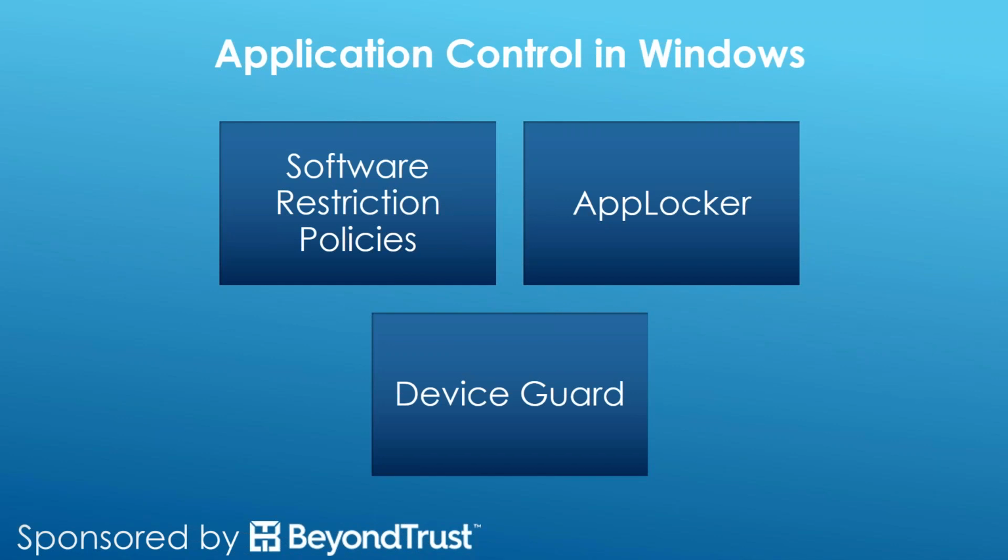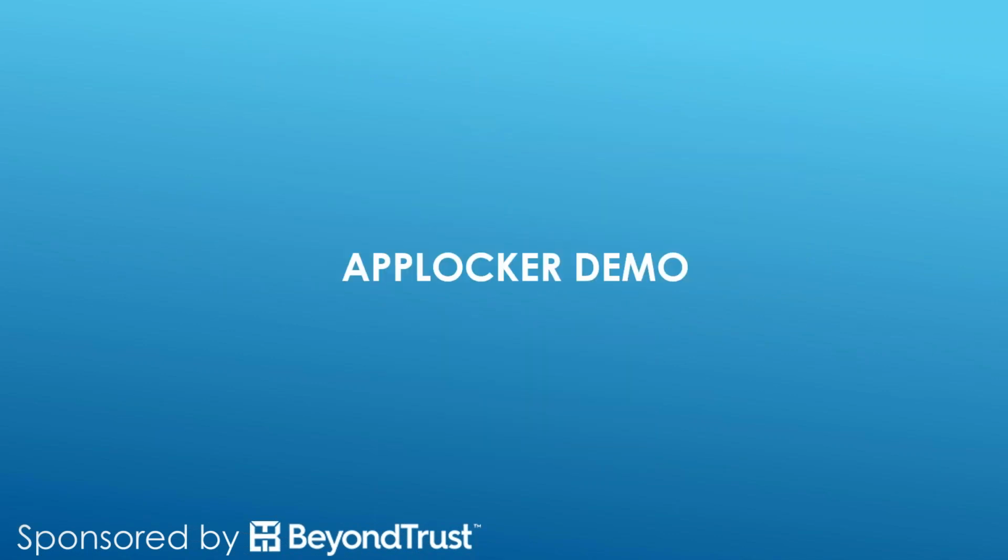And new in Windows 10 is a new application control technology called Device Guard. This works differently from AppLocker, and I'll explain a little bit about it after the AppLocker demo. But for most of us, AppLocker is probably the key technology that's built into Windows that will be available to almost everybody on today's webcast. So that's the technology that I'm going to show you in this demo.